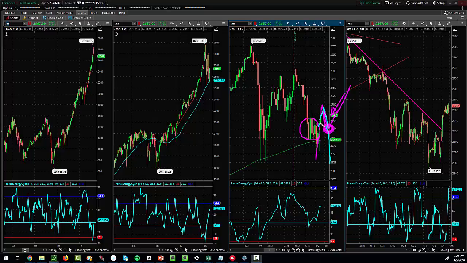So if we do actually come up here and print a higher high, then for the price to come all the way back down and print a lower low is a much lower probability. Right now what we're seeing is attempts by the market to hammer out a bottom and start to rally off of here. All the bad news has already been put into the market. It's already discounted. The market is starting to shrug it off and starting to look at earnings starting next week.